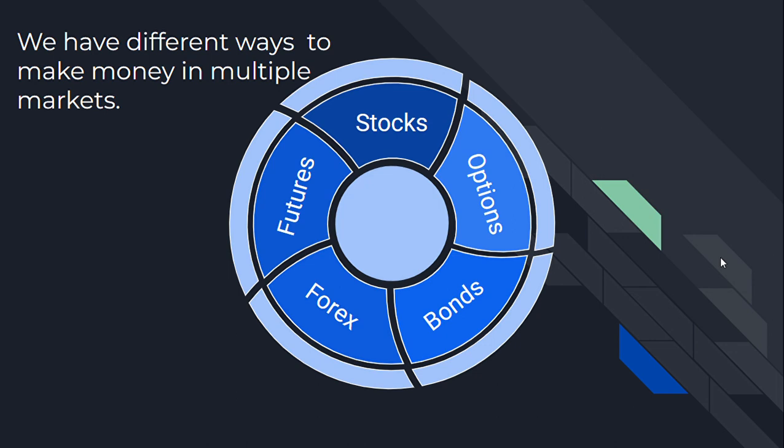You can go options, long out options. You can do far out options. You can do options that expire in a day. You can do the bond market where the real big money plays. So if you really want to know where money's going to go the next couple of days, hours, or minutes, look at the bond market. You have Forex. That's the foreign exchange market. That's where you are literally talking about how much the dollar is worth compared to other currencies.